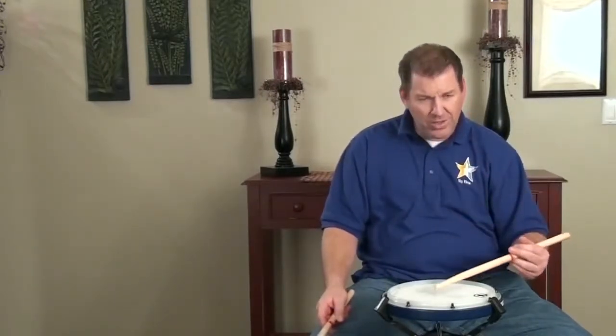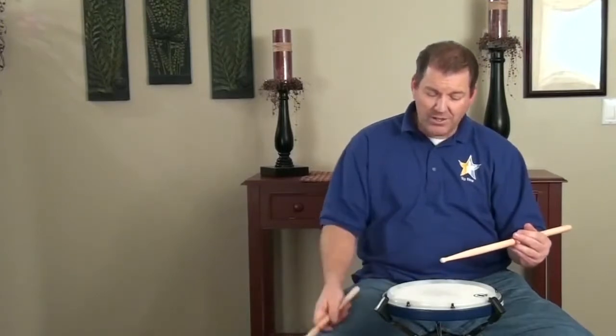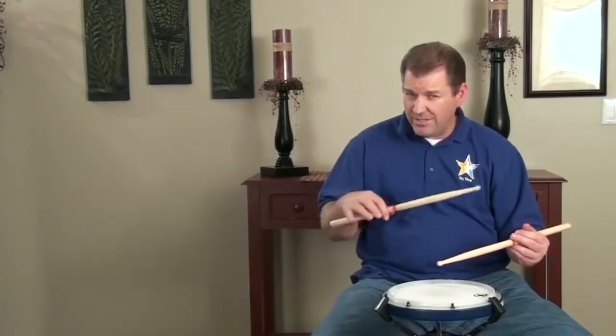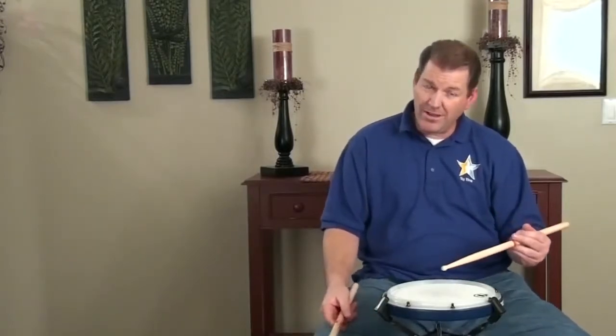Lift the stick up, have a hold of it, bring it down, play the accent, stop in rest position. With that float stroke, once you stop the stick, then you're just going to drop the taps in. Go through a very detailed process of playing down-up, building the taps and accents — review all of that playing traditional grip, and just keep your hand in position.